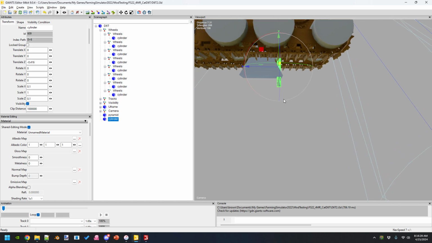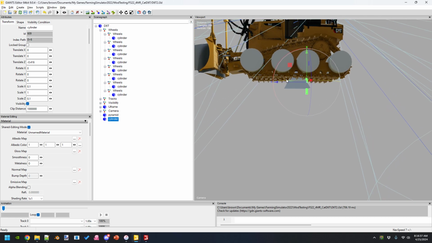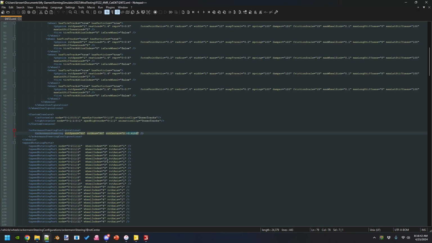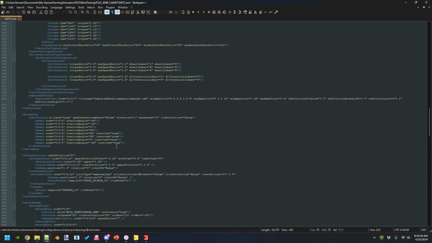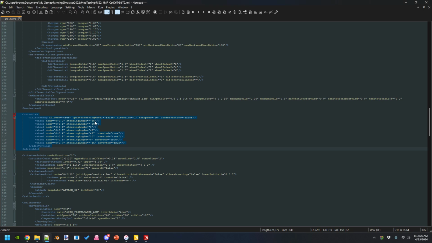What I believe needs to occur to get it to work right is the center of turning needs to actually be in the center of gravity. So I think I'm going to move that forward. But the part where you're doing the idle turning, that is in this section right here. So you've got the wheel nodes: left front, left middle, left rear. And so it's going to do negative 45, 30, 0, and 45.